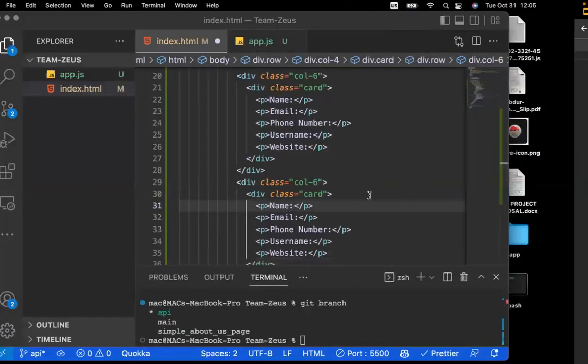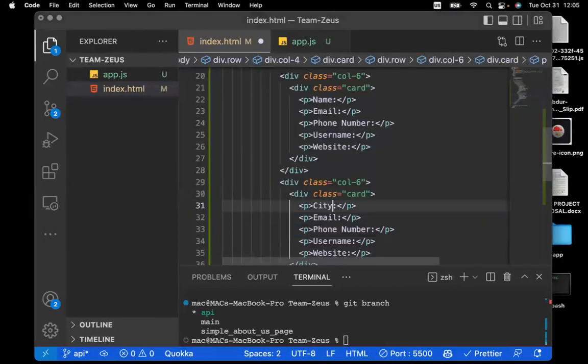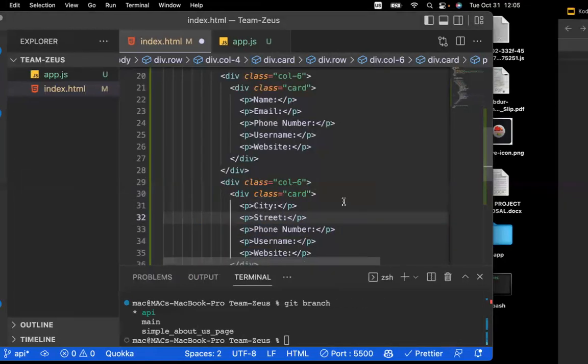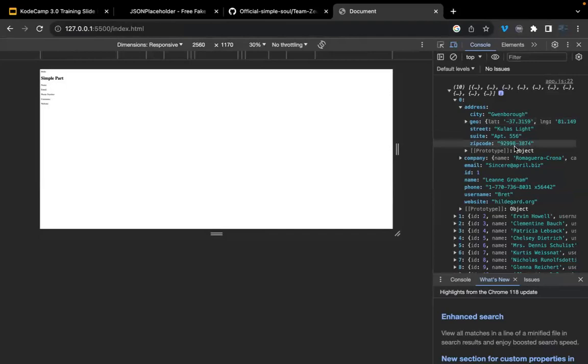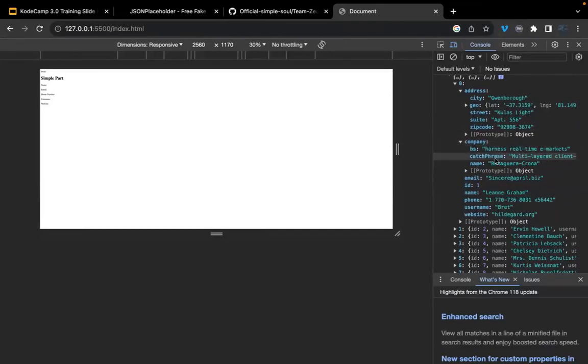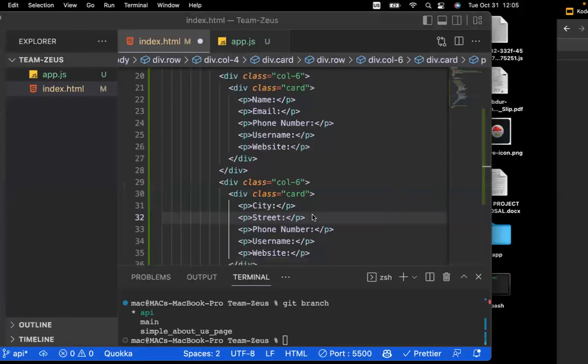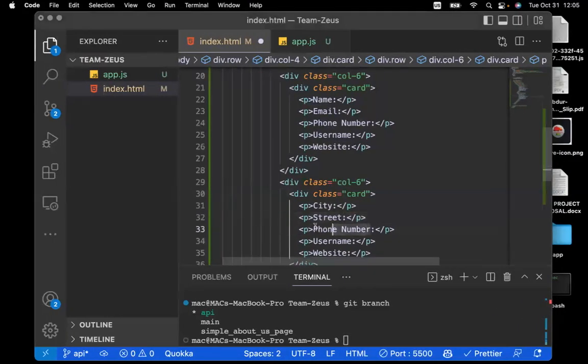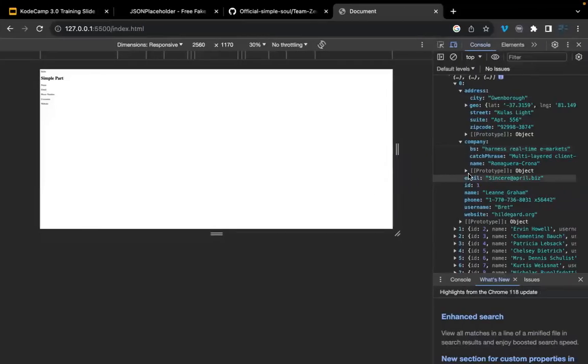So city. This is going to be street. Then let's forget about other ones. Let's just go to the company. Let's say company name, right? And then what else?